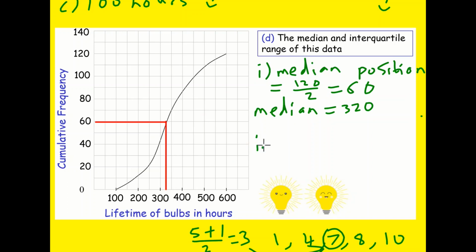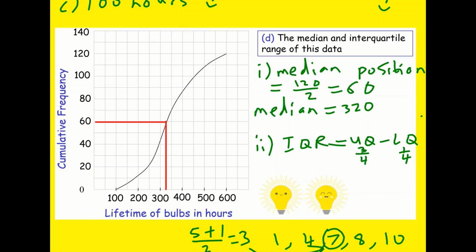And then finally, the interquartile range, sometimes denoted IQR. That is equal to the upper quartile minus the lower quartile. That kind of makes sense. A range is the distance between values, and it's actually the distance between the upper quartile and the lower quartile. Now think about what quartile means. It means a quarter. So the lower quartile means a quarter of the way through the data. The median means halfway through the data. The upper quartile means 3/4 of the way through the data.